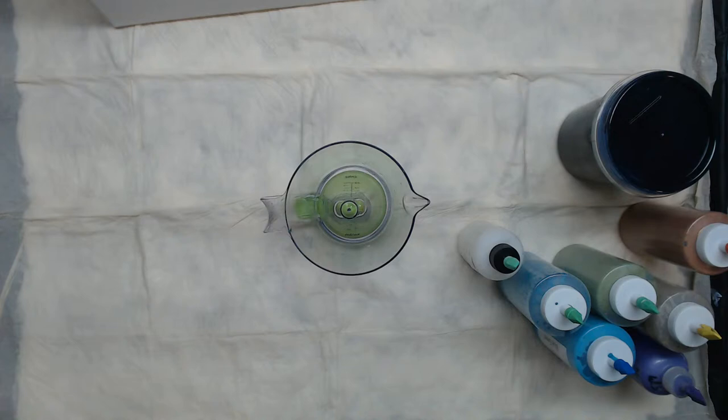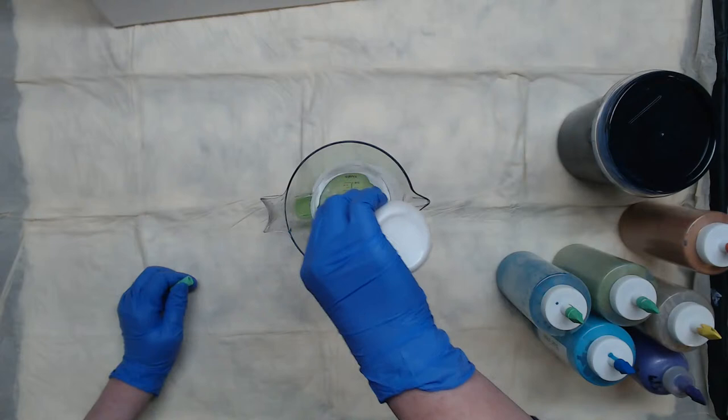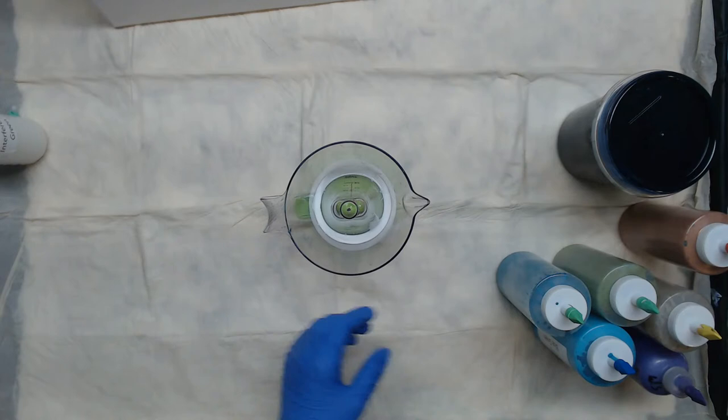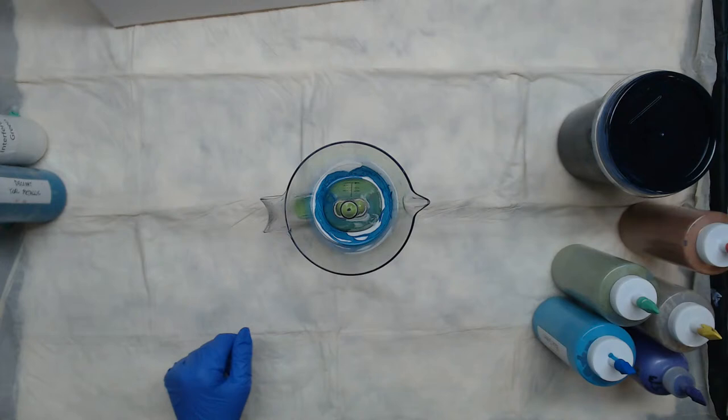Okay. So I'm going to put the interference green in first because it's going to come out looking like it's white, but when it's dry, it'll be a green hue. And then I'm going to follow that with the DecoArt Teal Metallic. And then I'm going to go ahead with the Champagne Pearl.